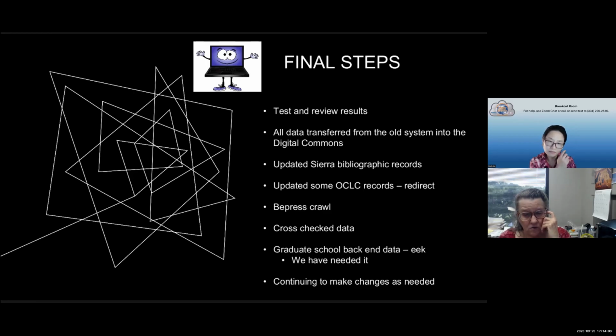That was interesting and took a bit of time because some things like apostrophes were formatted slightly differently in both of them, but I managed to do that. I then took the data out of the digital commons and did an extract from our Sierra ILS and did a cross-check to make sure everything that was in the digital commons was also in our ILS. I found that there were some duplicate records.